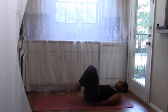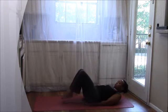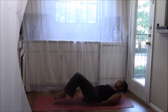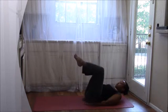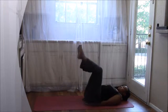Good. Bring your knees in, stretching forward. This is great for the abs, the whole core area. Good. Just switch directions, keep moving. Nice. Move with the breath. So as we extend, we inhale. As we bring in, we exhale. Come back to the center.